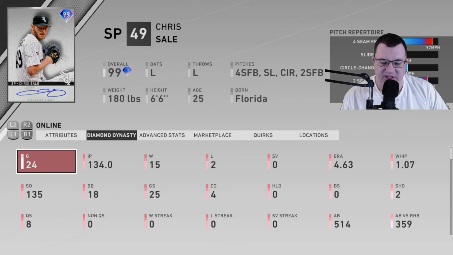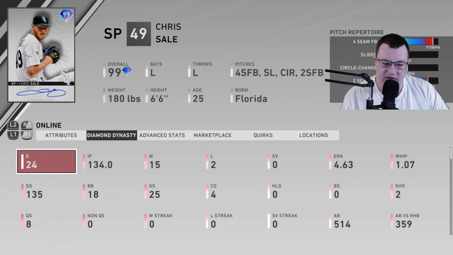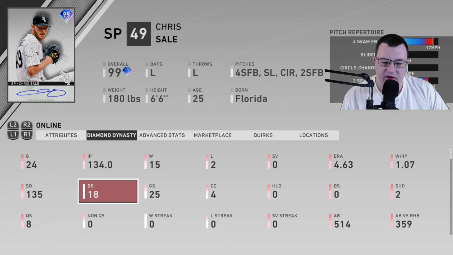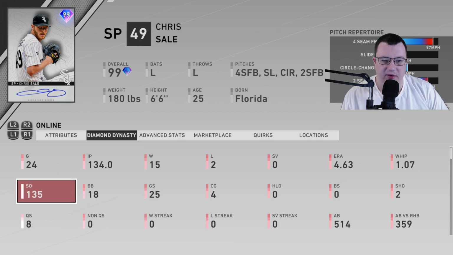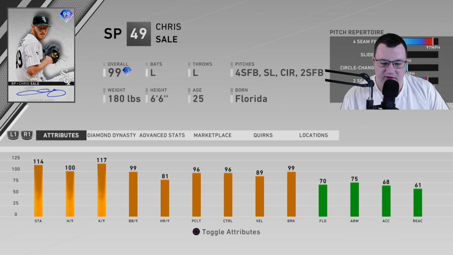Chris Sale's my best pitcher though. Won me 5,000 in the Content Creators League, 15-2. He's ridiculous. 135 strikeouts in 134 innings, only 18 walks, 4 complete games, 2 shutouts. You don't see those kind of stats in Diamond Dynasty. It's all because he's so ridiculously accurate. He's got 96 control, 99 BB per 9, 100, 117.